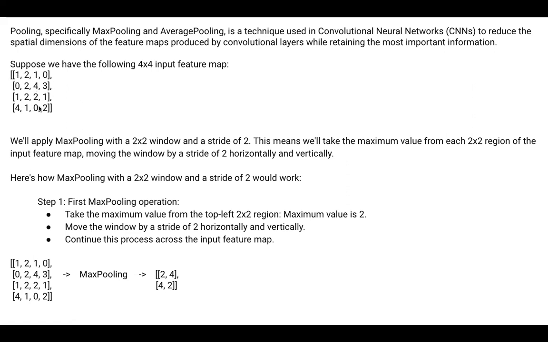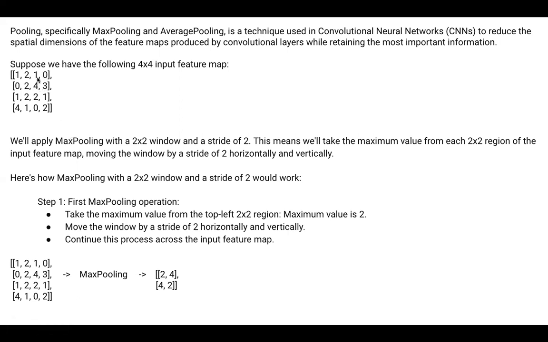Now, not necessarily do you have to take 4 by 4, but that's the minimum, like you say 2 here, 2 here. In a matrix, because if you take just 1 by 2, it becomes an array, right? So you take a 2 by 2 or a 4 by 4 feature map. Now in that, we apply a max pooling of say a 2 by 2 window, horizontally and vertically. So take this matrix of 2 by 2, what is the highest value in it? 2. So you get 2.